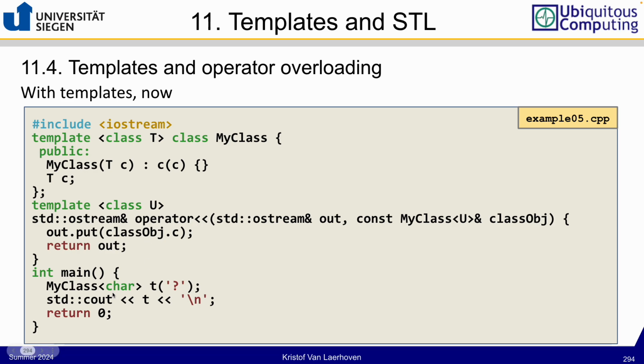So what we can do then at runtime is decide that we need an object t, which we immediately initialize as a character, explicitly here, although we could have left this away if we compile this in C++17 or later, if we then provide here a character, of course. But if we do this, then it will definitely work. And then we can indeed use this with our left shift operator for streaming this to our output console.